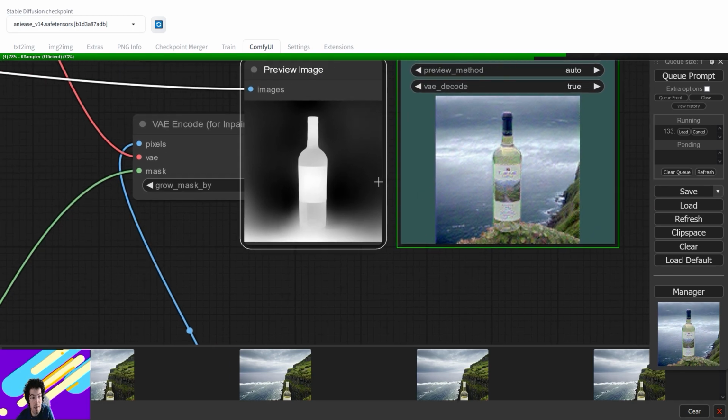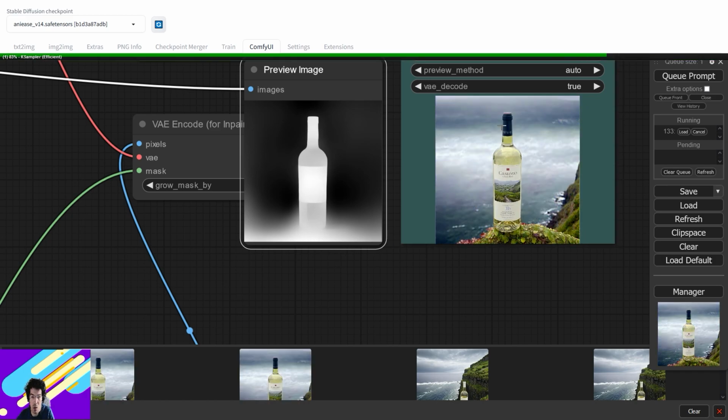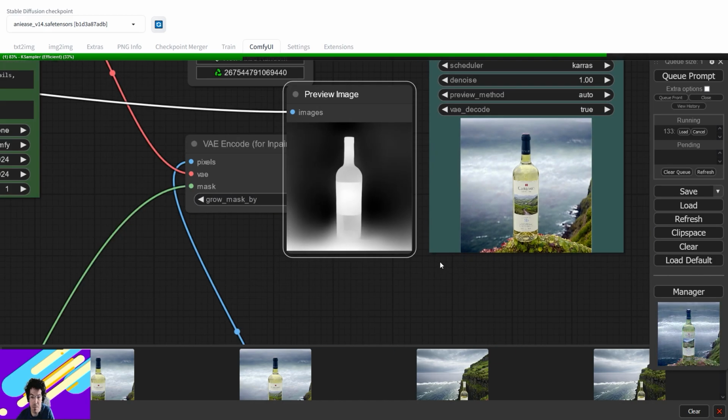So we told Stable Diffusion, I want this bottle in this position with this kind of depth. So I want it very close to my camera, and everything else is just blurry, just in the background.